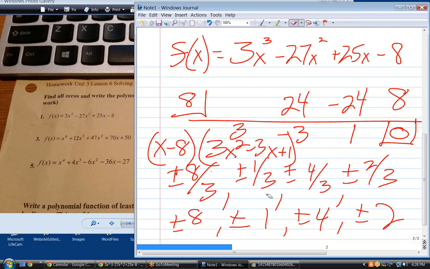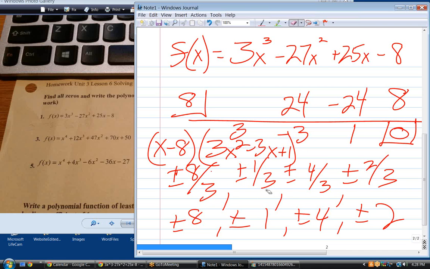But if we were doing a quartic and we found a zero with this technique, we would only narrow it down to a linear factor and then a cubic. And we would have to keep doing this process, which is a very, very labor-intensive trial and error process. In other words, it would have actually taken me probably 15 minutes to find this x minus 8 solution. Just because I wouldn't have started at 8. I would have started at 1, 2, 4, and then I would have tried 8, and then I still have all these fractional possibilities. You can't ignore those. I would have had to try those also.